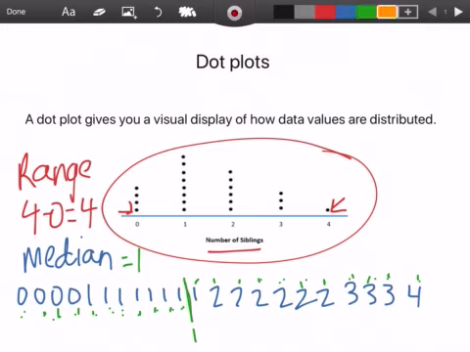Right? And they might also ask us to find the mean. When finding the mean, we need to add them all up. So you can actually do some pre-adding using the dot plot. This row of zeros adds up to 0 because they all represent zeros. There are 8 ones, so that's 8. There were 6 twos, which adds up to 12. 3 threes adds up to 9, and 1 four. So we add these, 8 and 12 gives me 20. 20 plus 9 is 29, and plus 4 gives me 33.